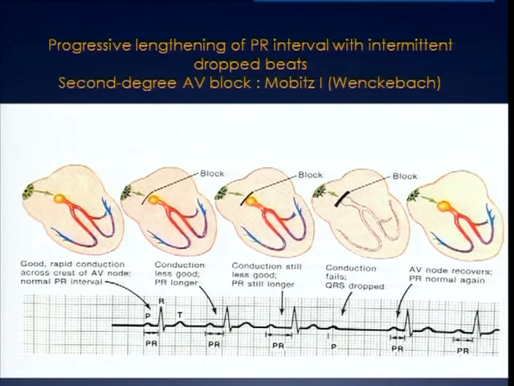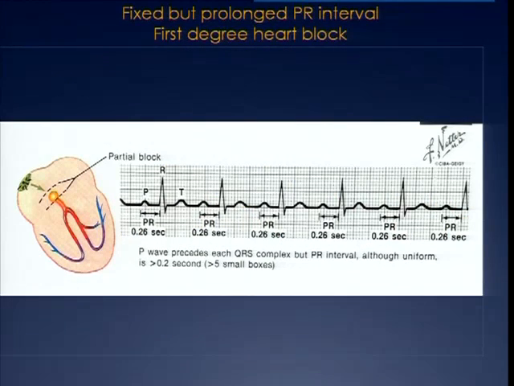Okay, so now this is first degree heart block. The PR interval is usually at the level of the atrium or the AV node. The AV node has got a lot of autonomic input, both sympathetics and parasympathetics, but both are equally balanced in the AV node, whereas in the SA node, the vagal tone usually predominates.